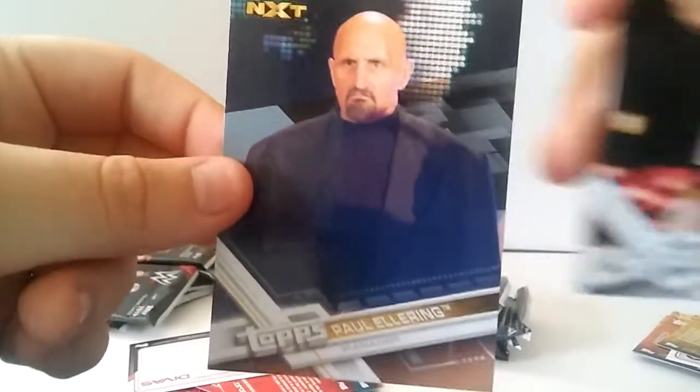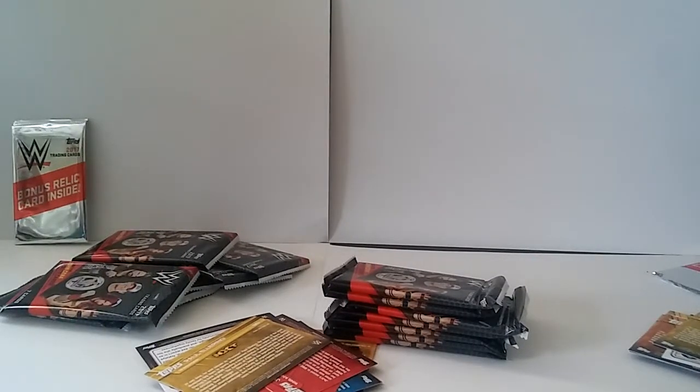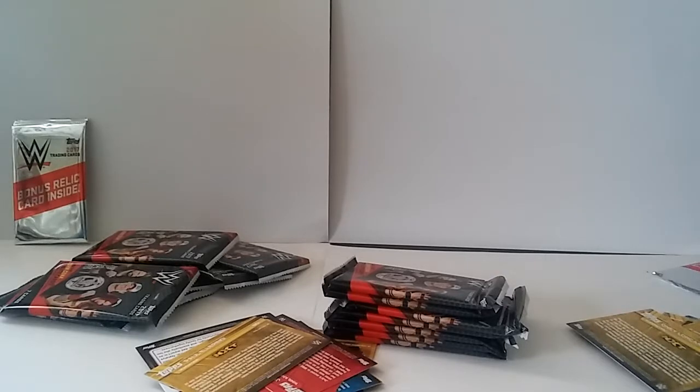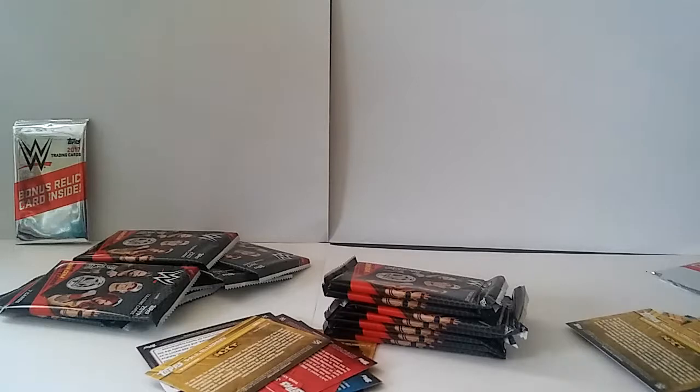And then I got an NXT rookie card. I have that guy, I think. Yeah, I think we already got an owner. Yeah. Morgan. Okay. And just like last time, you want me to show you another rookie card? I already got them. Yeah. All the NXT rookies keep popping up.